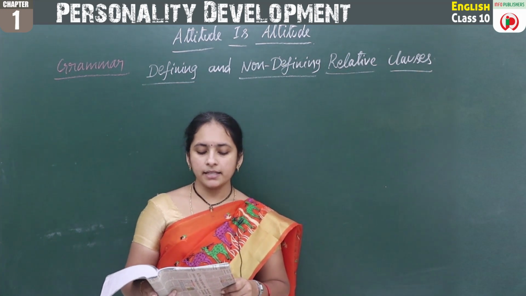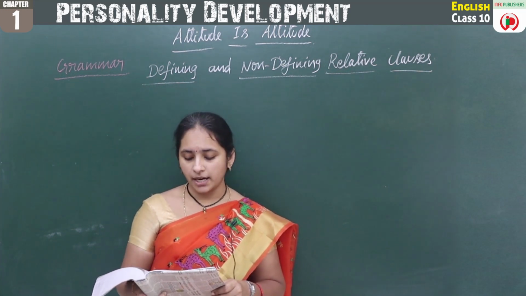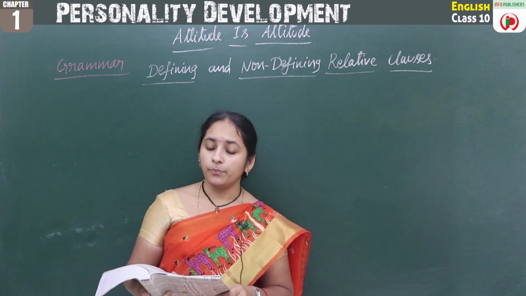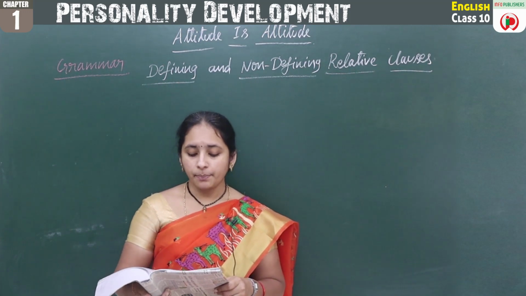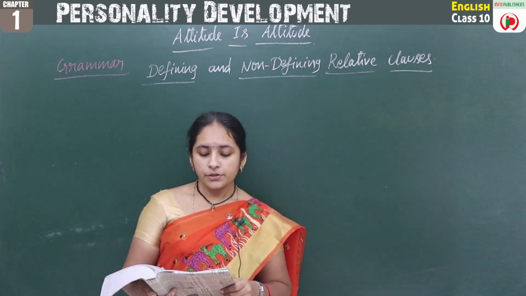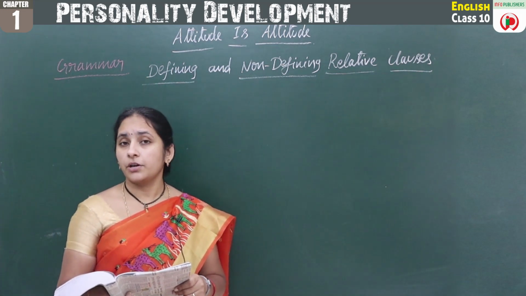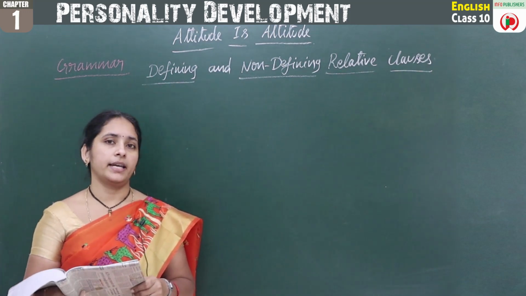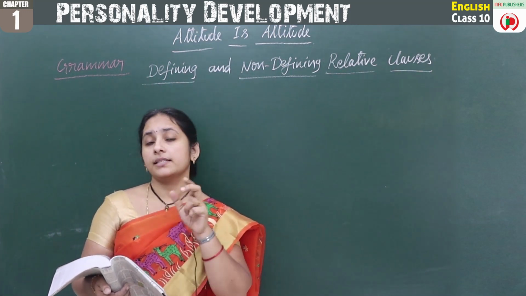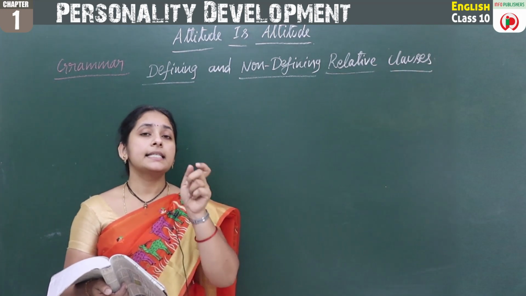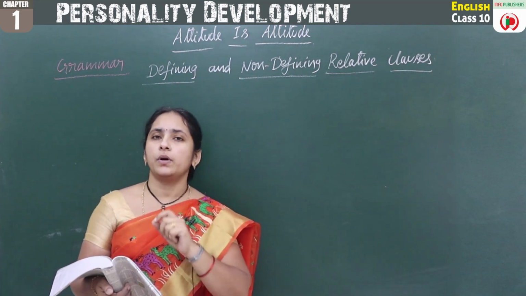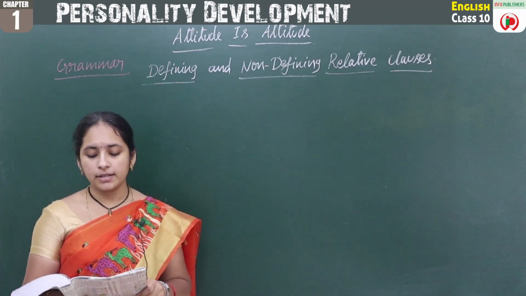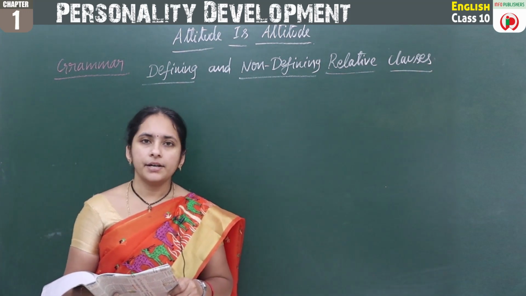See the next sentence. Nick's parents made a decision which may have been the best one they could have made for him. So they have taken one decision. What is that? Which may have been the best one they could have made for him. The best one they have taken, what is that? A decision. It is defining a decision. It's the best one. So that's why it is also a defining relative clause. Understood these are?